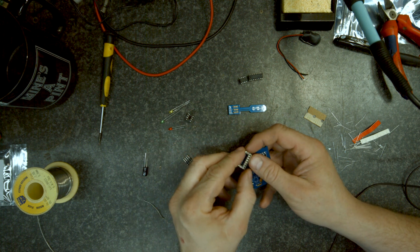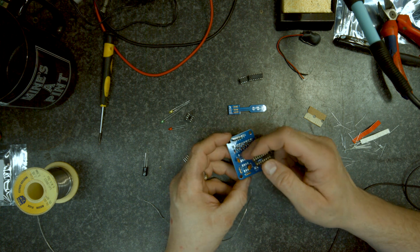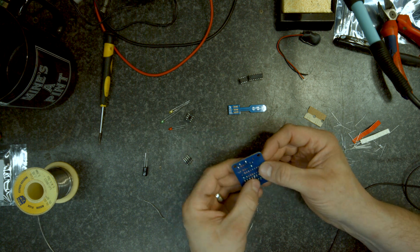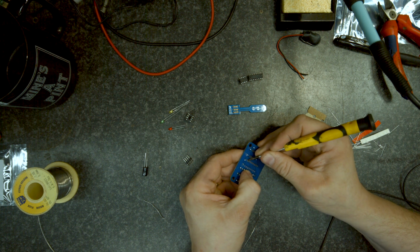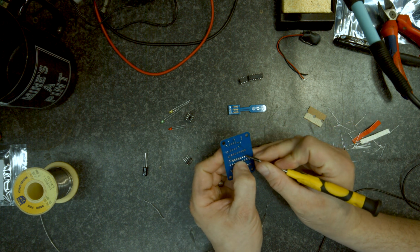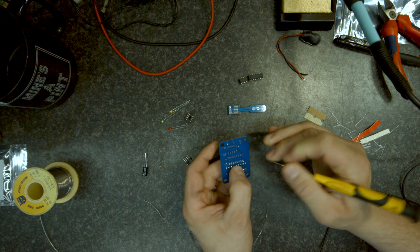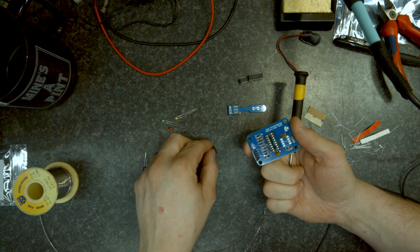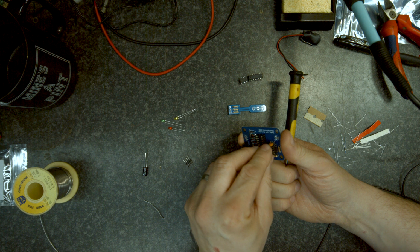IC sockets. When we do these, we need to look at the end, and there's a notch there. That lines up with the notch on the board, just for good practice. I'm going to go to the two ends of the IC socket, opposite corners, and bend over the legs. That holds the socket in place prior to soldering. I'm going to put the second socket in as well. Same routine. I'm looking to put the notch at the top.